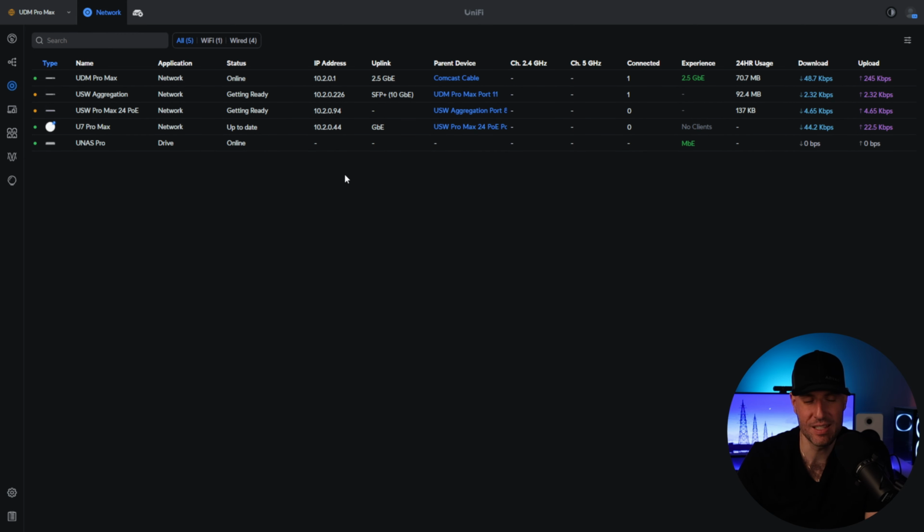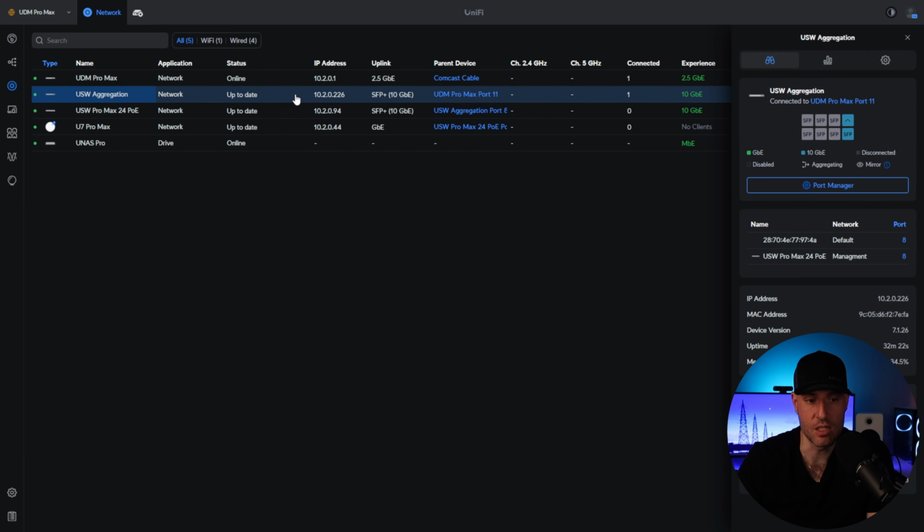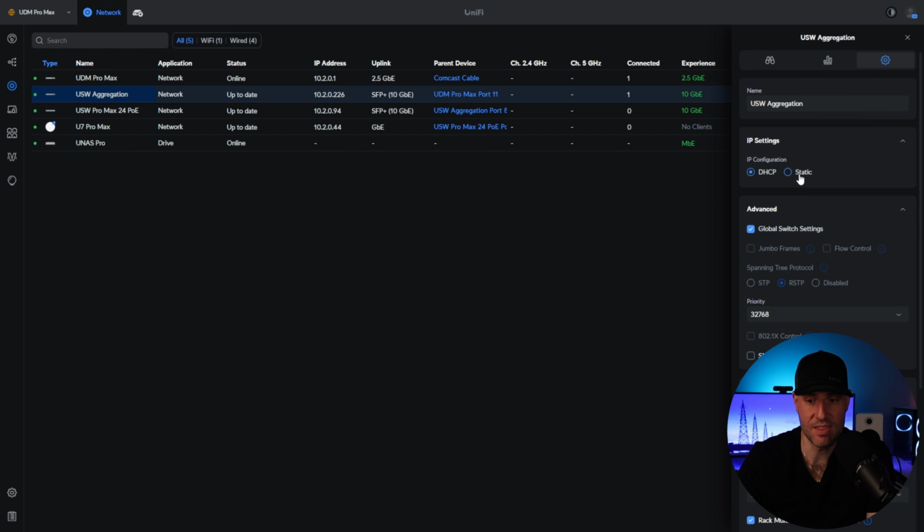So at this point, it's been a few minutes, and everything is now on the 10.2.0.1 subnet. So the first thing we're going to do is open this USW aggregation switch. We're going to go to the settings here, and then we're going to change the IP settings from DHCP to static.